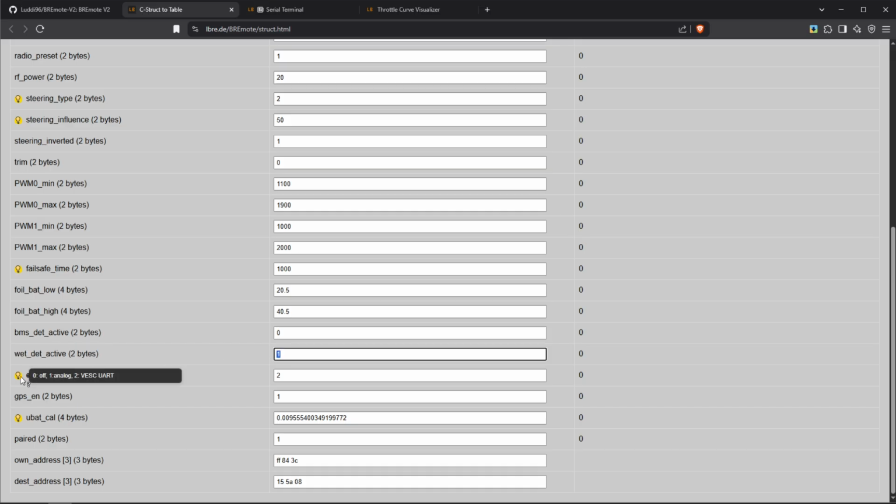Data source, that means where do you get your battery voltage and temperature reading from. If you put this to 0, then it's off. If you put it to 1, then you use the analog measurement. And if you put it to 2, then you use the VESC UART input. GPS enable, also pretty obvious. If you put it to 1, the GPS will be read. And if you put it to 0, for example, if you don't have GPS connected, you put it to 0.